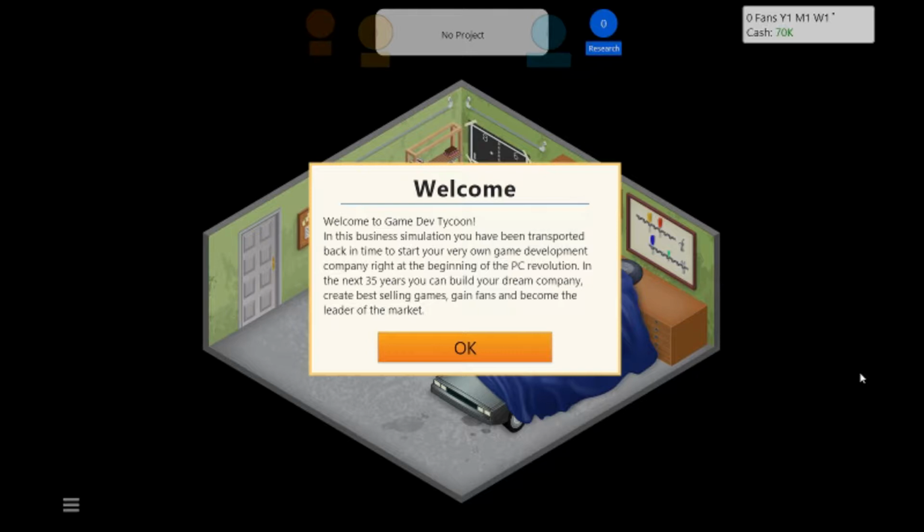So let's go ahead and read what this beginning thing says. Welcome to Game Development Tycoon, Game Dev Tycoon, that's what that means. In this business simulation, you have been transported back in time to start your very own game development company right at the beginning of the PC revolution. In the next 35 years, you can build your dream company, create best-selling games, gain fans, and become the leader of the market. That's what I want to do.